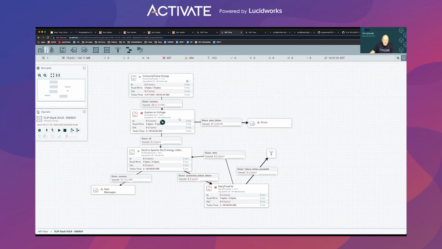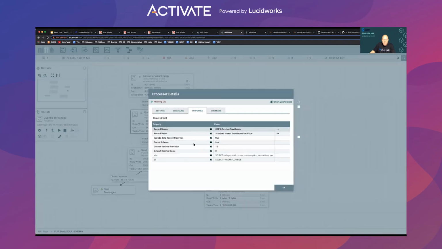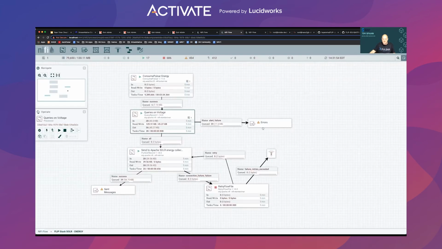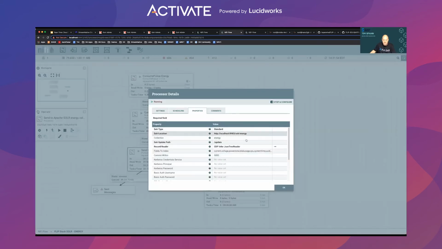So you see here, I've got 30 of them. NiFi is going to do a query on there. The query is pretty straightforward, but it's going to look and see, this is energy data. If the voltage gets over a certain amount, I want to send an alert out. Otherwise, I'm going to send it to Solr. And this is, again, NiFi pushing to Solr.